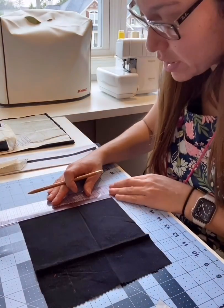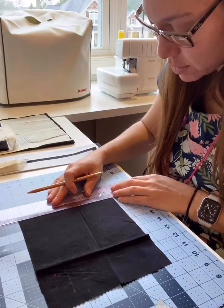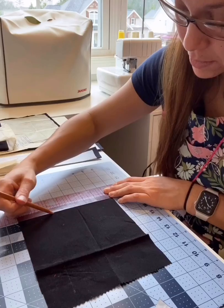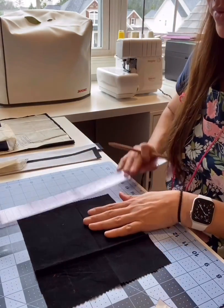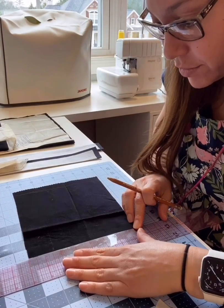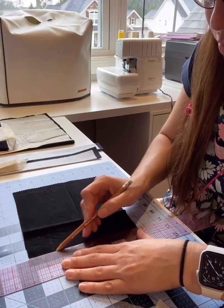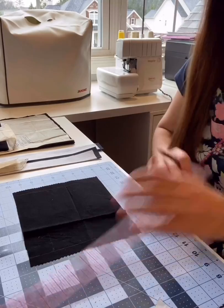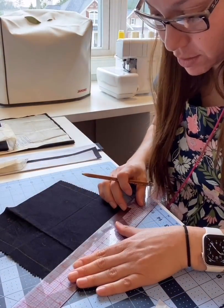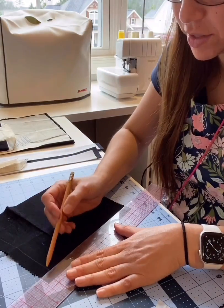I'm gonna put the 5/8 inch seam allowance on one side, and the 5/8 inch seam allowance on the other side as well. This will make my sewing much easier if I have it already marked.